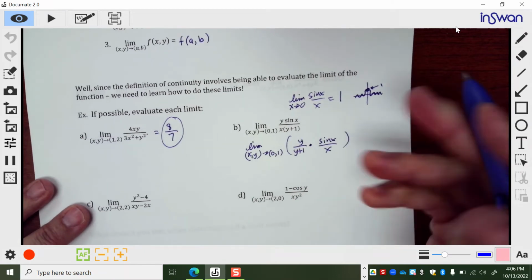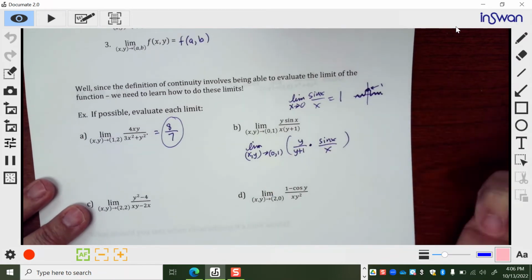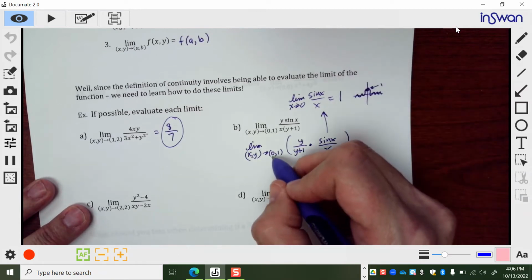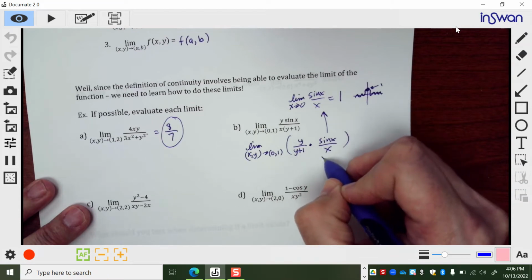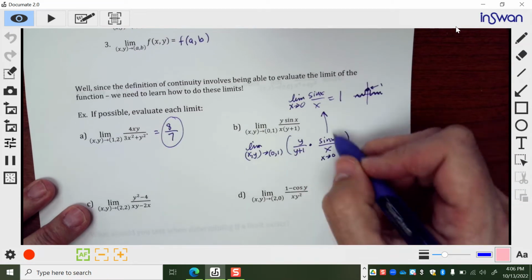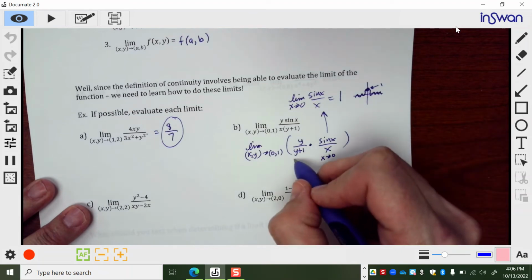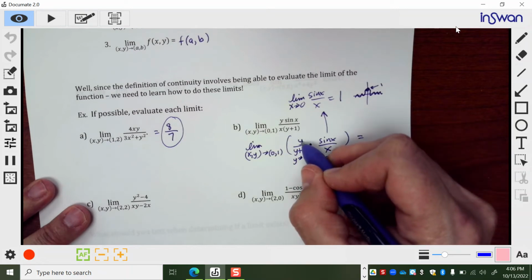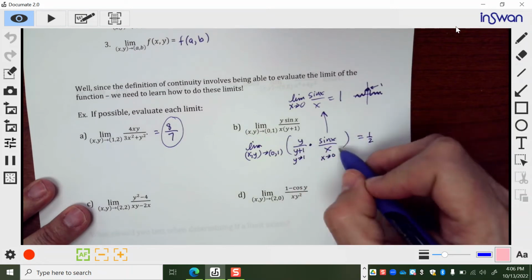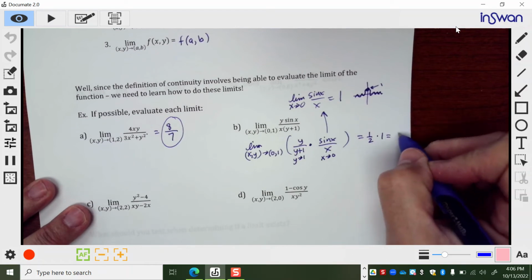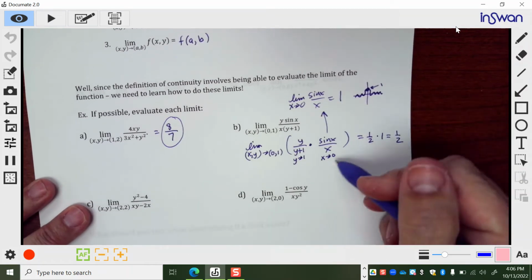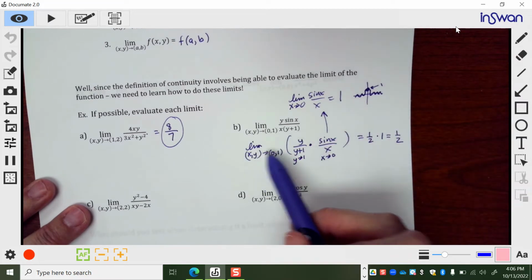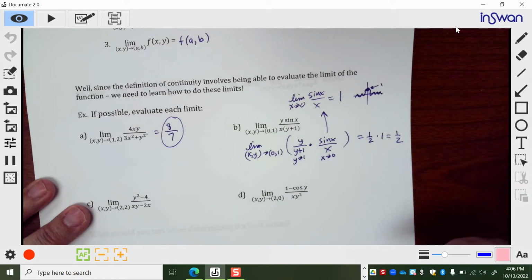So this is that same problem, just spread apart. Okay, well, this guy is right there. So x is going to 0, right? Because this is all my x's, and I'm doing the limit as x goes to 0. So that guy's equal to 1. And this guy, y is going to 1, so I can just plug in 1. So I can say that this is 1 over 2, and this guy is 1, so 1/2. Right? So each part, we can spread into two limits, and if you really want to, you can write the lim in front of each of these and have a multiplication sign in between, but nobody wants to do that.